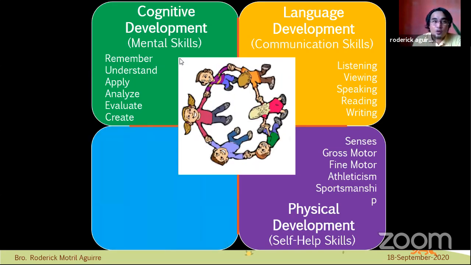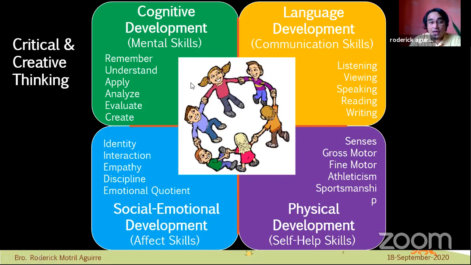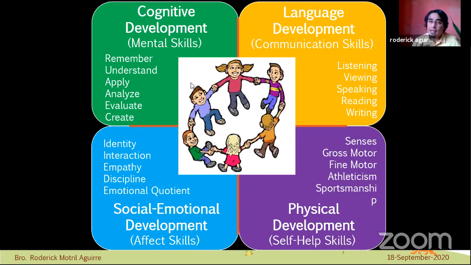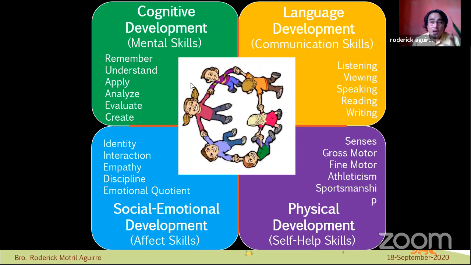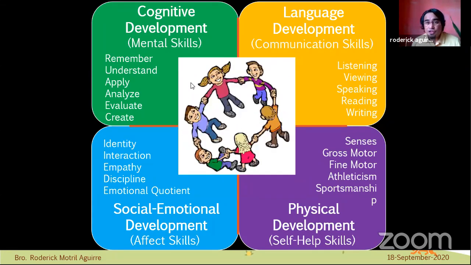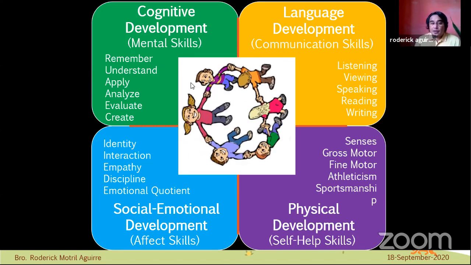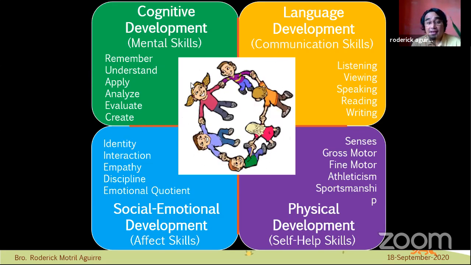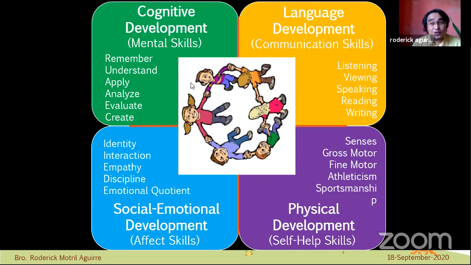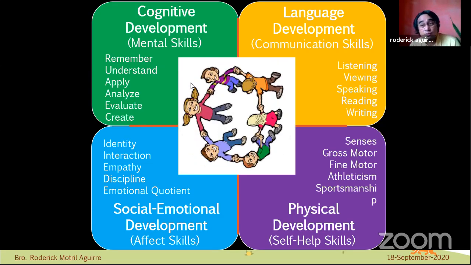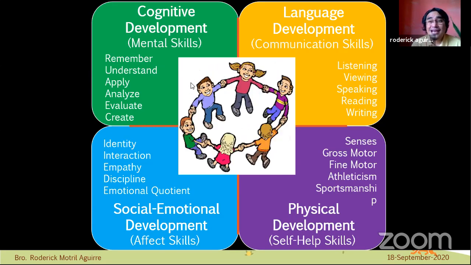And then of course, kasama po dito yung sinasabi po natin na social emotional development. So identity, interaction, empathy, discipline, like talking to them like who they want to be, who are their idols, and then by analyzing why they like this kind of person, and why they want to be like that person, it also helps them to have more of who they want to be, identity, interaction with other people, because by seeing us interact with other people, they get to learn to be interactive as well and sociable to other people as well. So pag mga anak po natin ay mahihiyain, hindi po kasalanan ng mga bata yan.